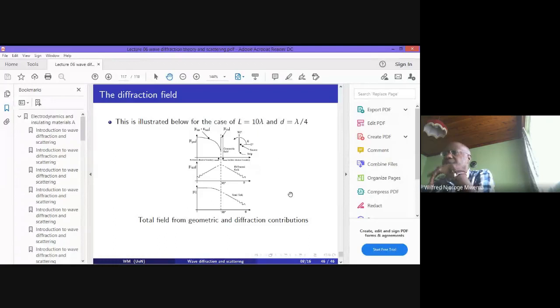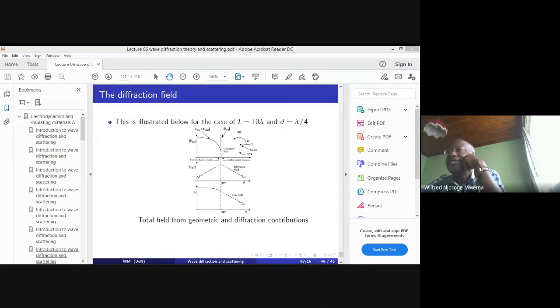I know that diffraction has had some heavy mathematics, but I've just rushed through because I don't usually expect that we'll have to work through that kind of equations in a class or in the exam environment. These are given for completeness, but that doesn't mean it's not important. You should try to read and understand what diffraction is all about. You are going to meet it in the field as you work.